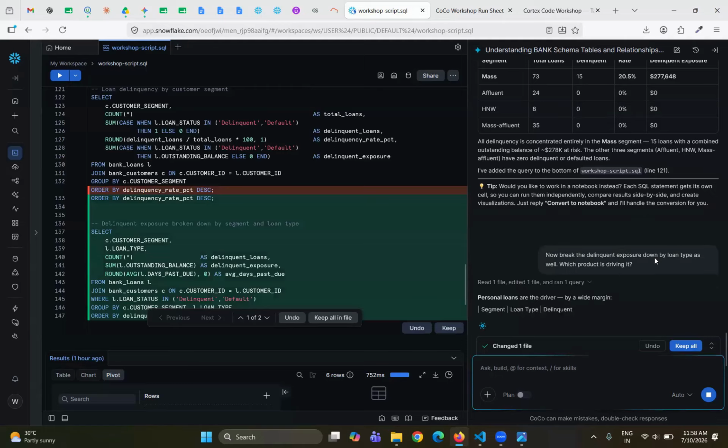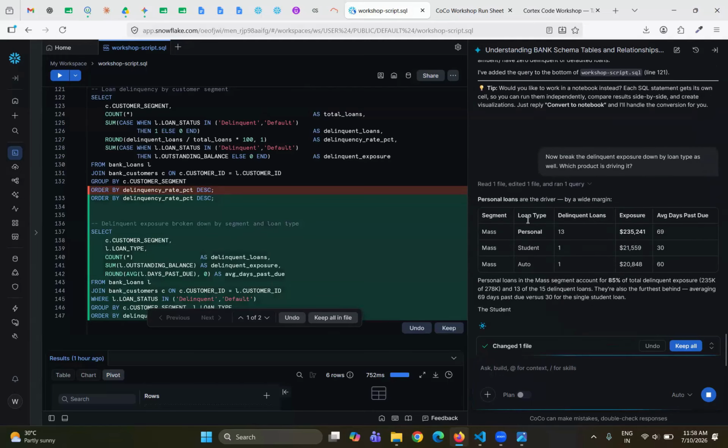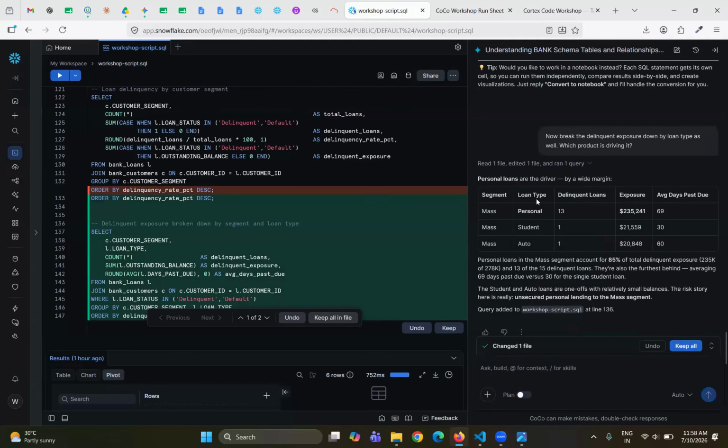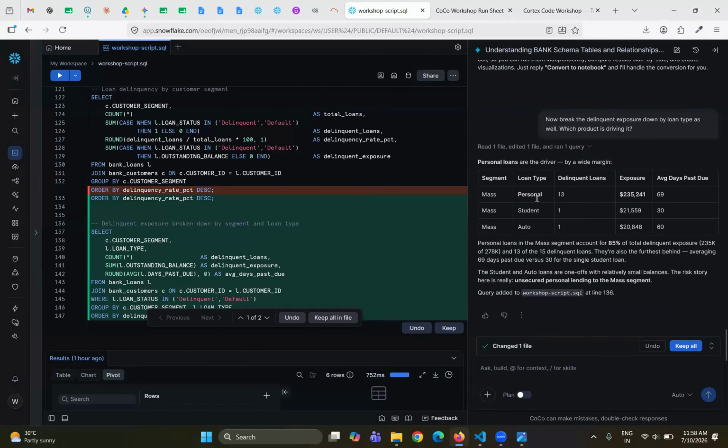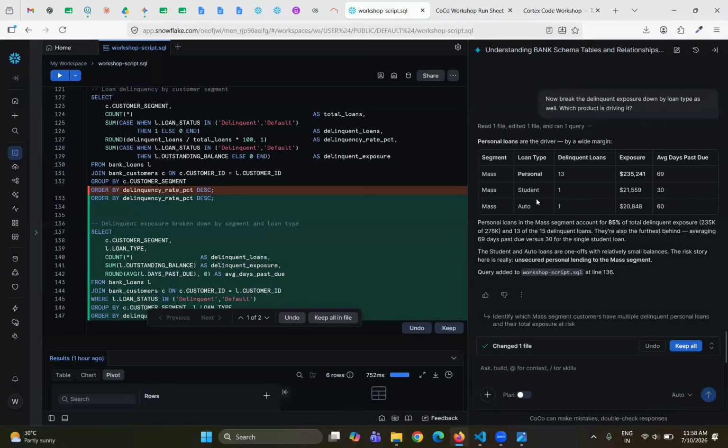So it is working, and it has given me, according to the different customer segments, what are the different loan types which are delinquent and how much money we are supposed to expect from that. And these people are on an average 69 days late to pay their previous installment.